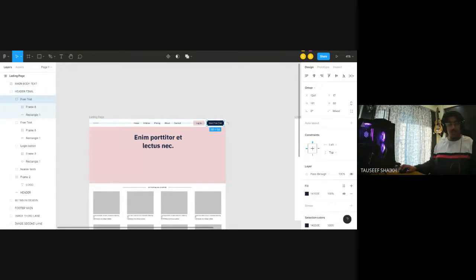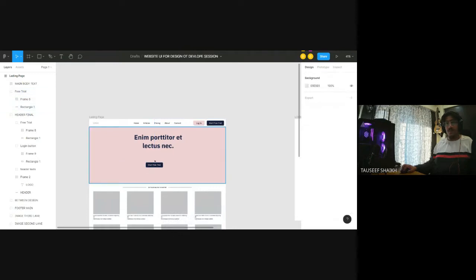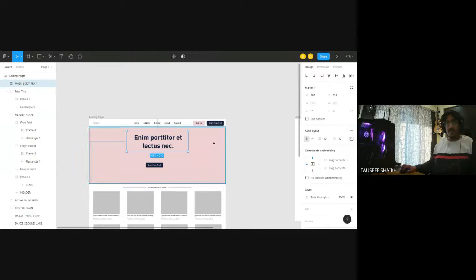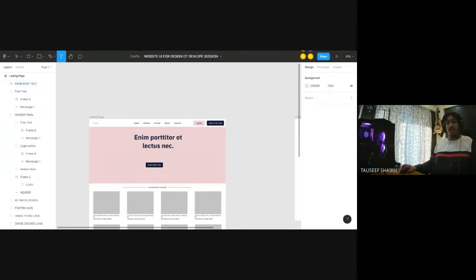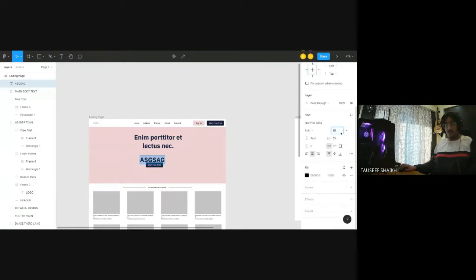I will use the same button and in between, because why waste time if we have the same thing. I will write a text. Text will be something. I will change the size of it. I don't want to get it too large. So I will go 20. 20 is too small. 22. 25. 22 is great. 21. Let's see 21. 21 looks best.